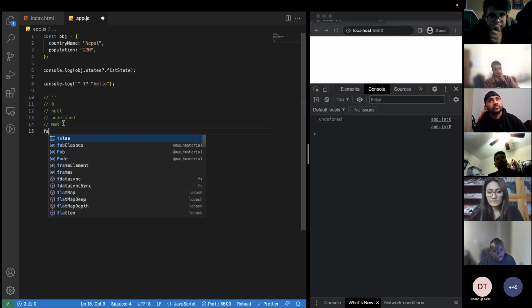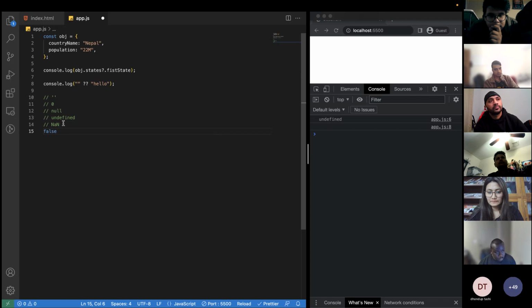Yeah, that's right, thank you. False is also a false value. So this will only do it for 0 and the empty string? Yeah, that's right. Now we are removing these from this category and making them truthy values.